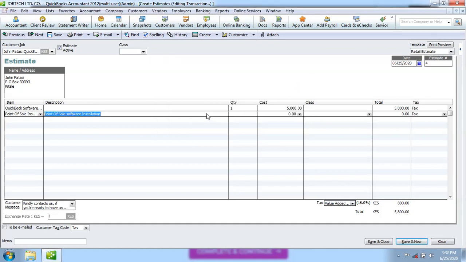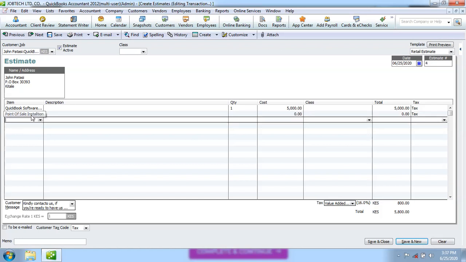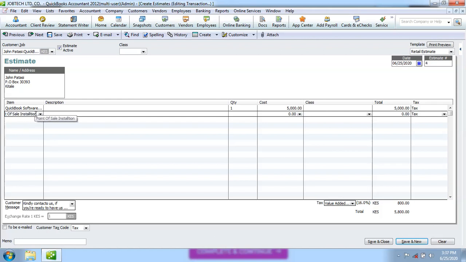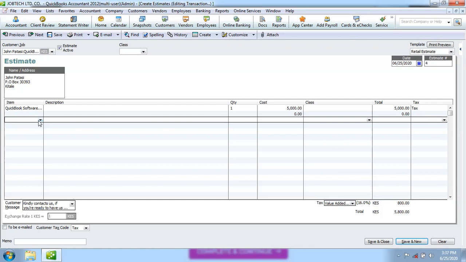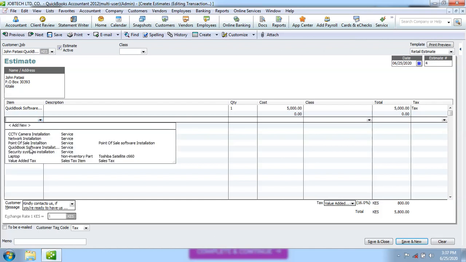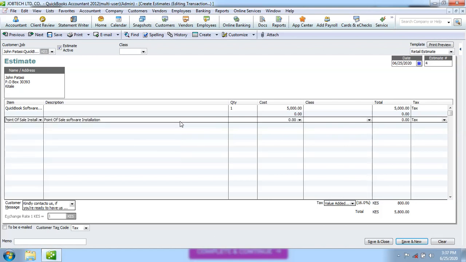Let's remove that one, we don't want to have that one there. Let's just remove this. That's where it will indicate the tax for that job. So what we need to do is add that one here, and then let's pick point of sale, and there you go. So basically this one is left for assigning sales tax, indicating that it is sales tax. That's why we left it.